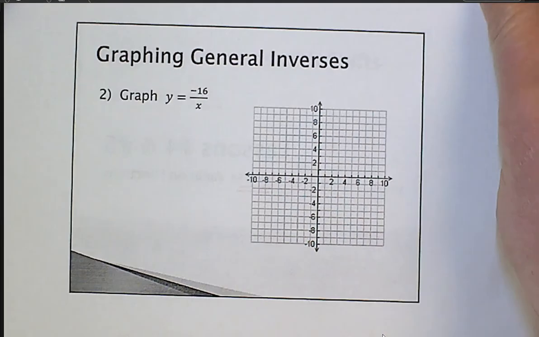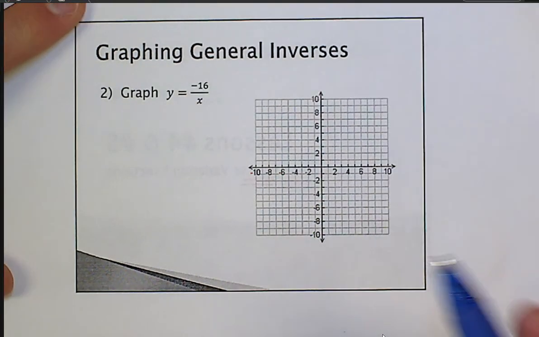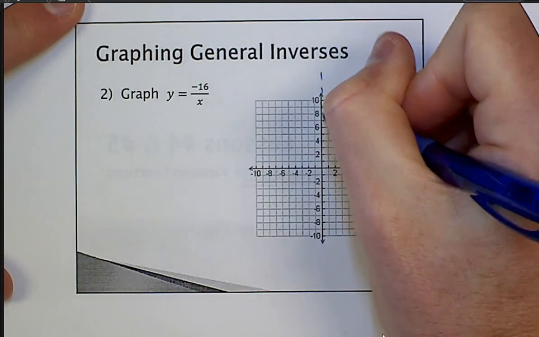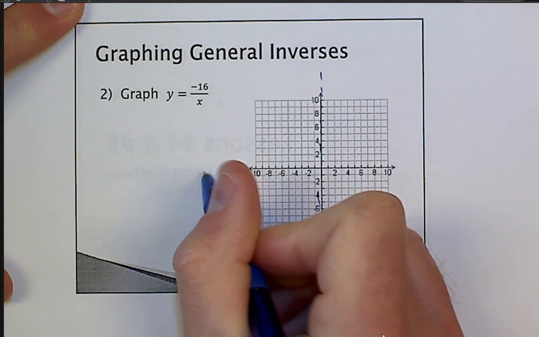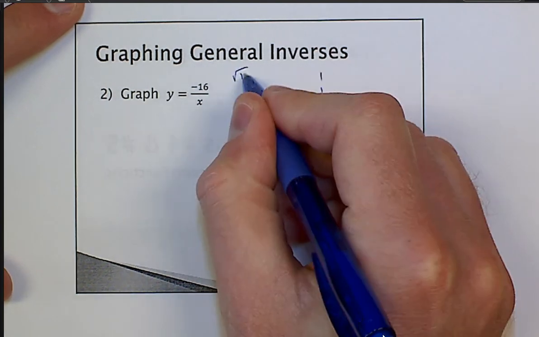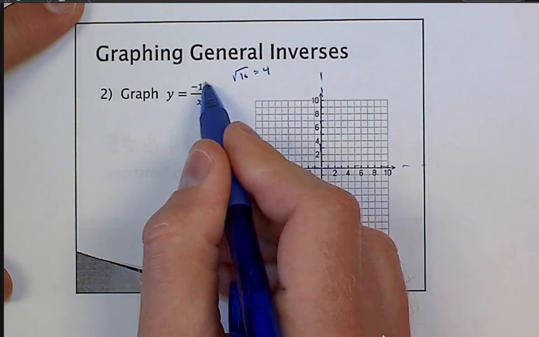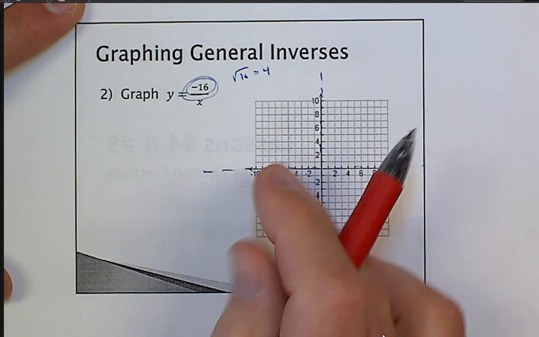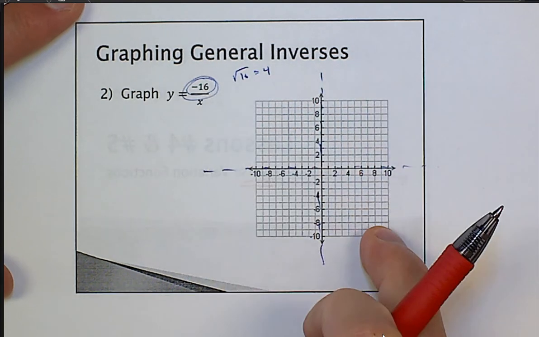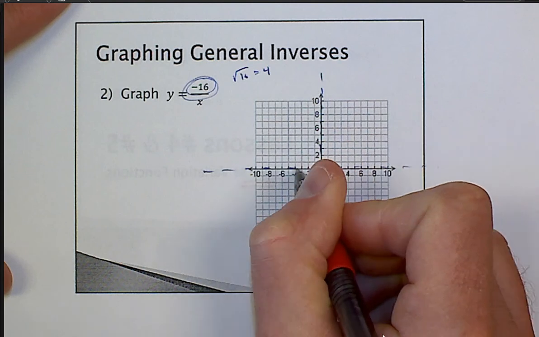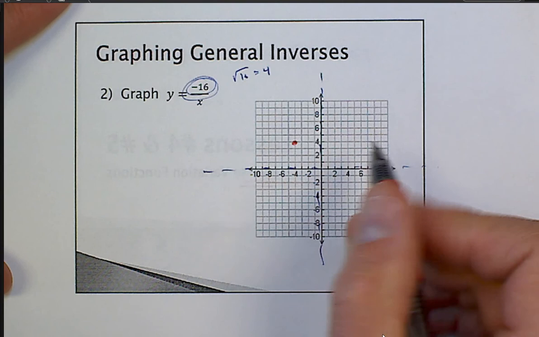So here's example 2 where we do have a negative k value. I'm going to go the shortcut way here. I look at this, I see that I have a vertical asymptote here of x equals 0. I don't have any shifts going on yet. I take the square root of 16, and I get 4. But I do recognize that my k value is negative. So that means that this graph is going to take place in quadrant 2 and in quadrant 4. So I would go 4 to the left and up 4 here, and to the right 4 and down 4.